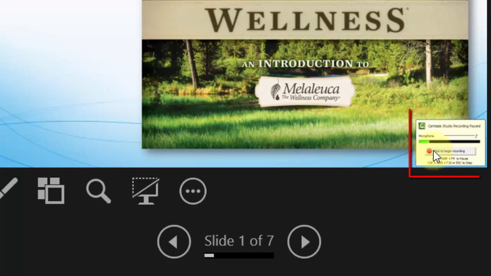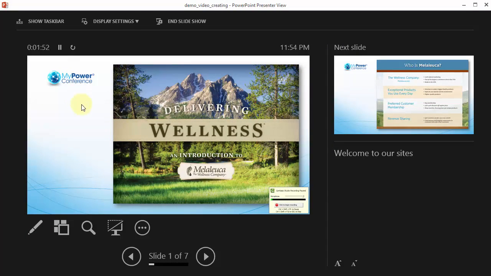And when I click on record, it's going to record the webcam as well as the audio. Really easy to do. And then I'm going to show you how to move your webcam in place right here on the left. So anyway, let me just show you right now. Okay, I'm going to click to begin recording. Clicked on that.